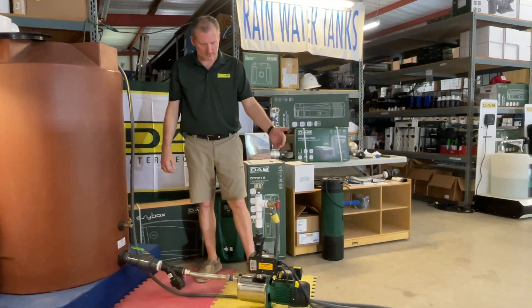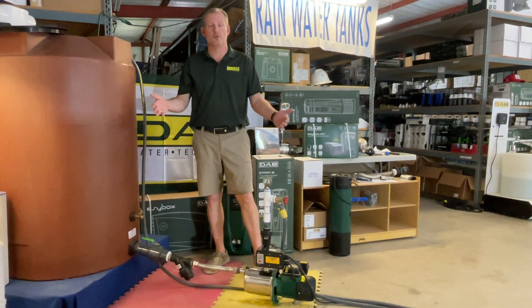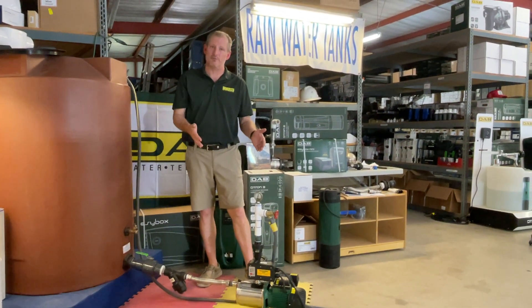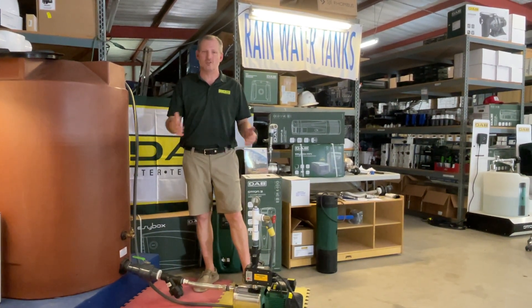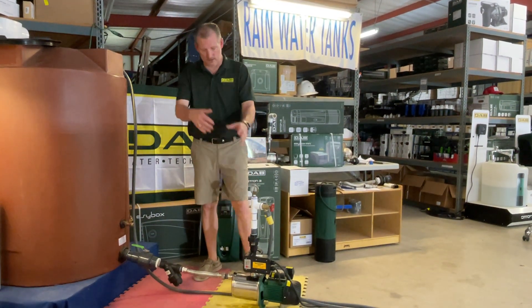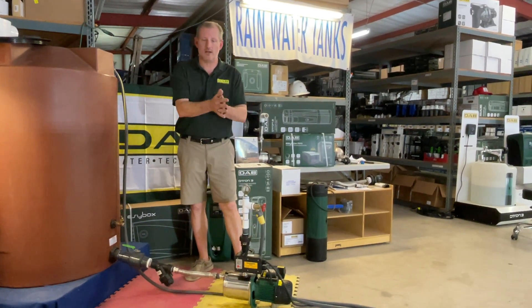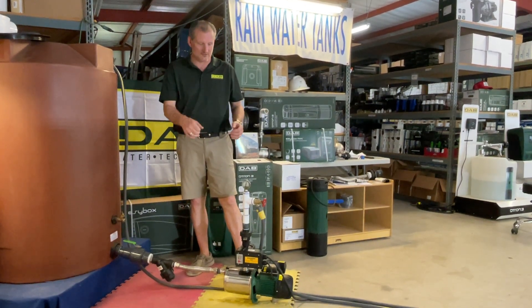I'm going to simulate turning this pump on. When I do, it's going to run until I turn the valve off — it'll run for a few seconds at that point and shut off. Now, it's always a good idea to include a small pressure tank with a pump like this because it will extend the life. When you open this pump and it turns on, as it does that over and over again, eventually it's going to wear the pump out. If you have a small pressure tank at the discharge — outside of the controller on the discharge side — if you get a leak somewhere or you have a toilet that's running, or someone washes their hands and turns the faucet off, it'll use the water in that pressure tank rather than turning the pump on, and that'll extend the life.